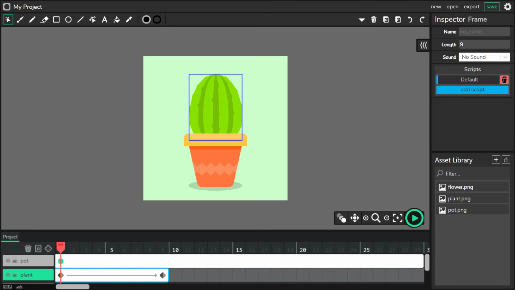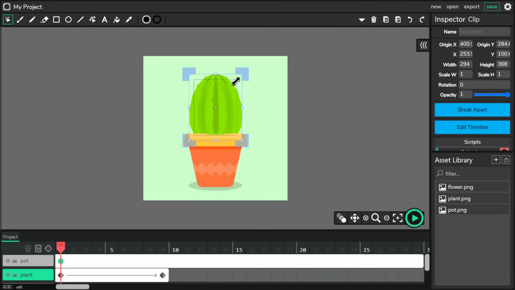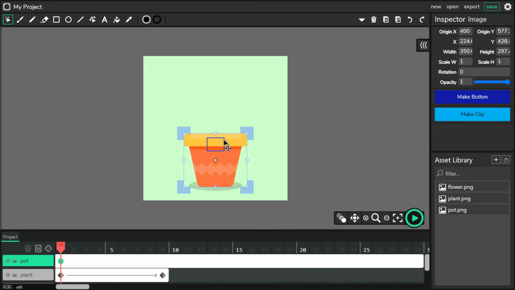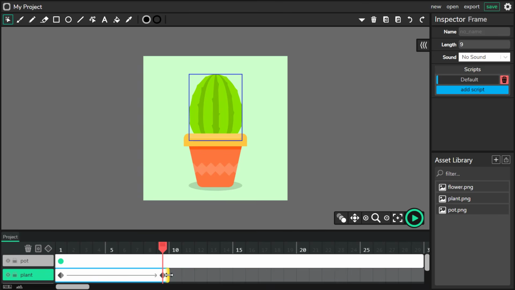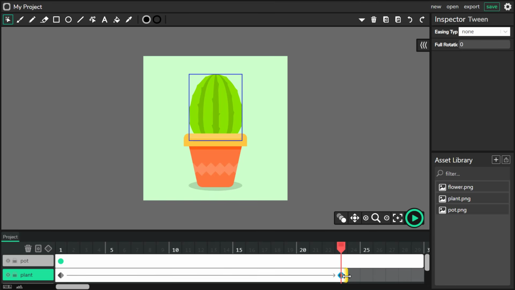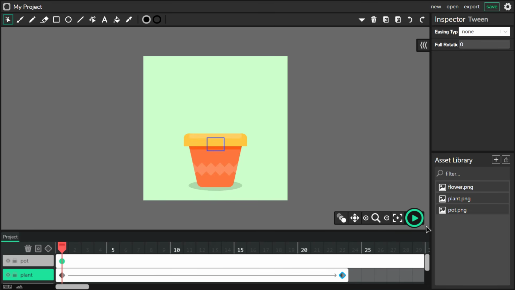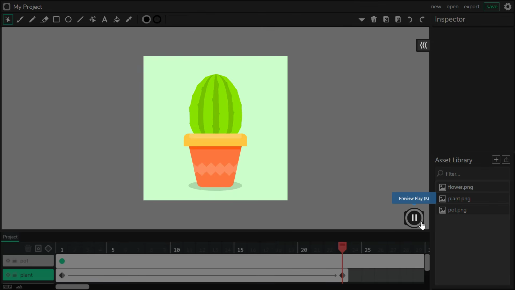Can you see the arrow between points? It means everything in between points will be animated for you by the software. So we just need to adjust the first position and the program will try to make all changes to reshape the graphic to our second tween. Okay, let's check it out. As you can see, it's working nicely.